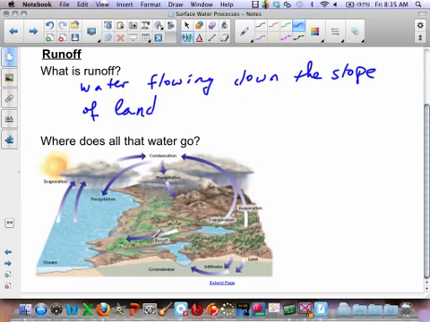So if you're looking at a topographical map, the lowest elevation is where that water is going to collect. And again, we can call those storage areas. Now, you can almost think of it as all water runs to the ocean. Eventually, it'll get there, but it's not always going to get there straight away. So collectively, we call all these basins storage.